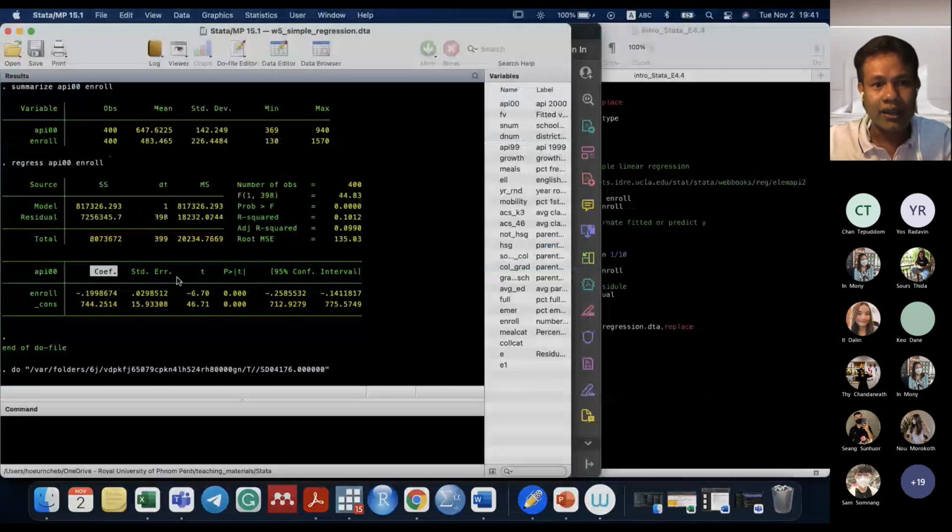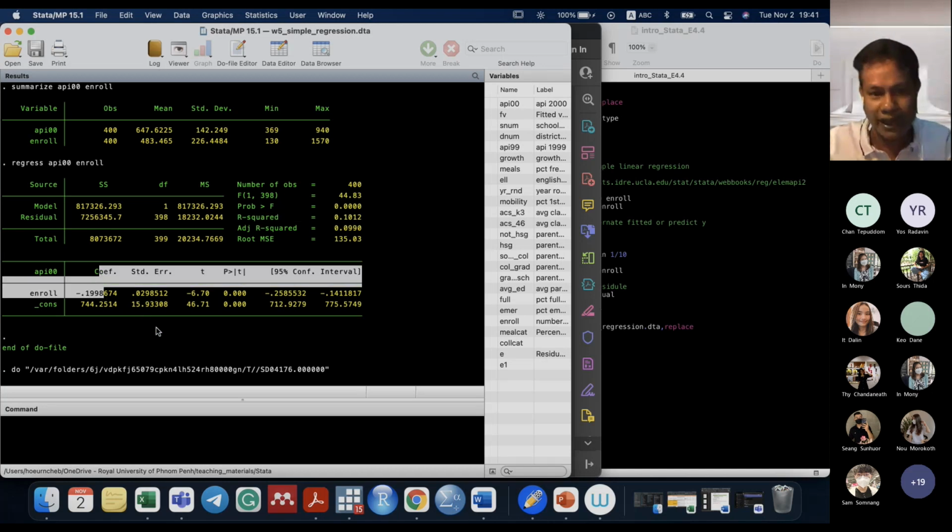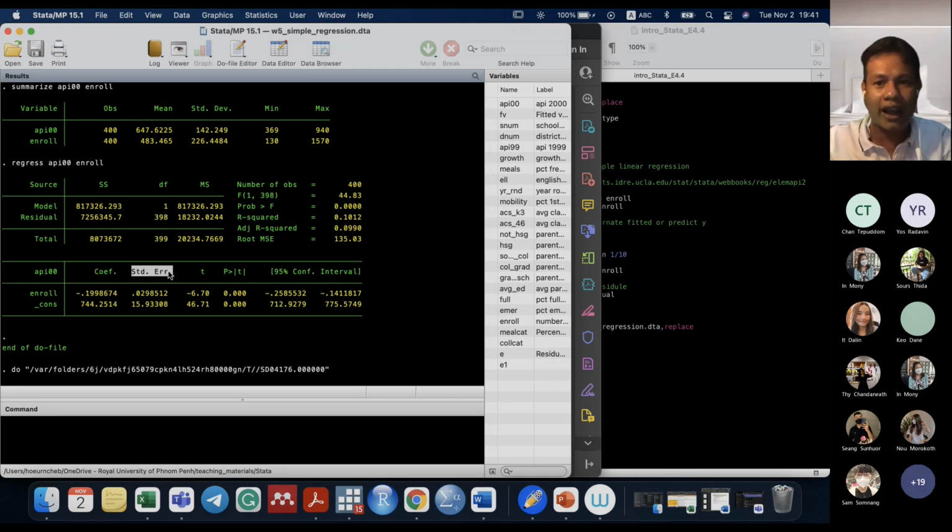We will discuss the t or p value next week. But for now, you just need to know this is R-square, how to interpret it, and the coefficient, how to interpret it. Take a look at the standard error. You just quickly look at our lecture note. We have the full written text. All right. Is that clear for you? Do I answer your question and your concern?